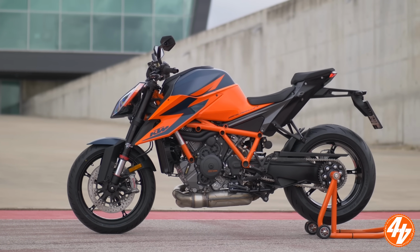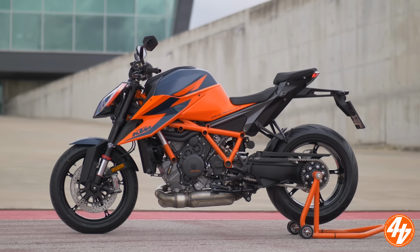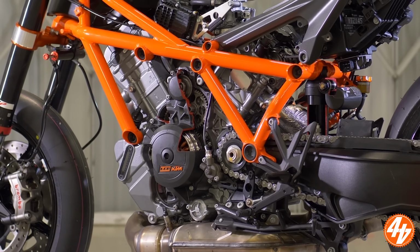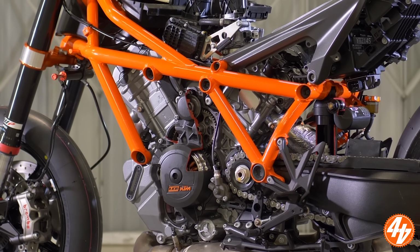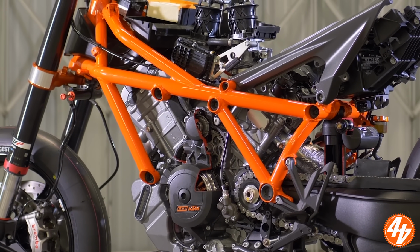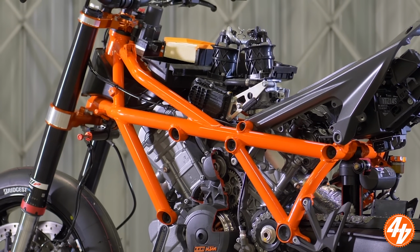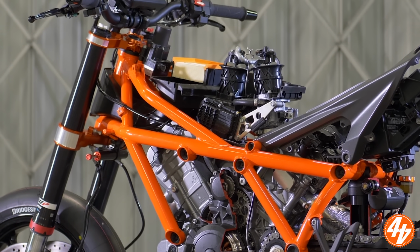I admire that. Yeah. But the chassis, so the frame change, obviously the suspension's been tweaked and made it a bit more turny. Sporty, yeah. Because it wasn't particularly turny before. This is it. KTM wanted to provide that feeling. They knew that when you loaded the front, it was really vague and you couldn't trail brake and you couldn't do any of that. Again, I've owned both gens of Super Dukes before.